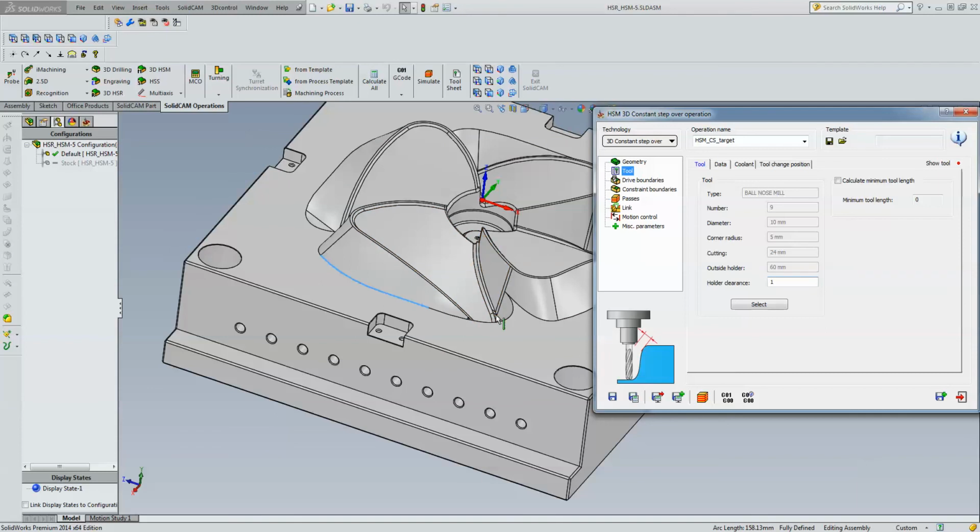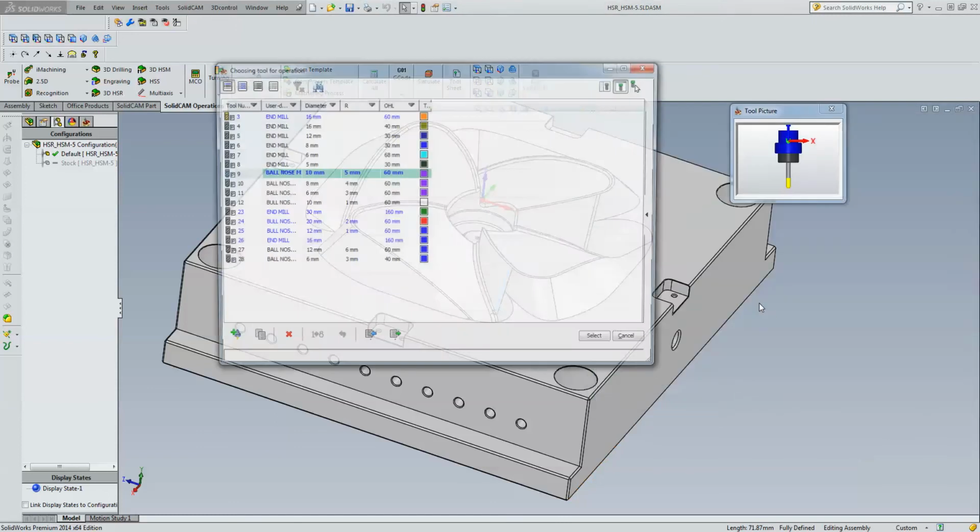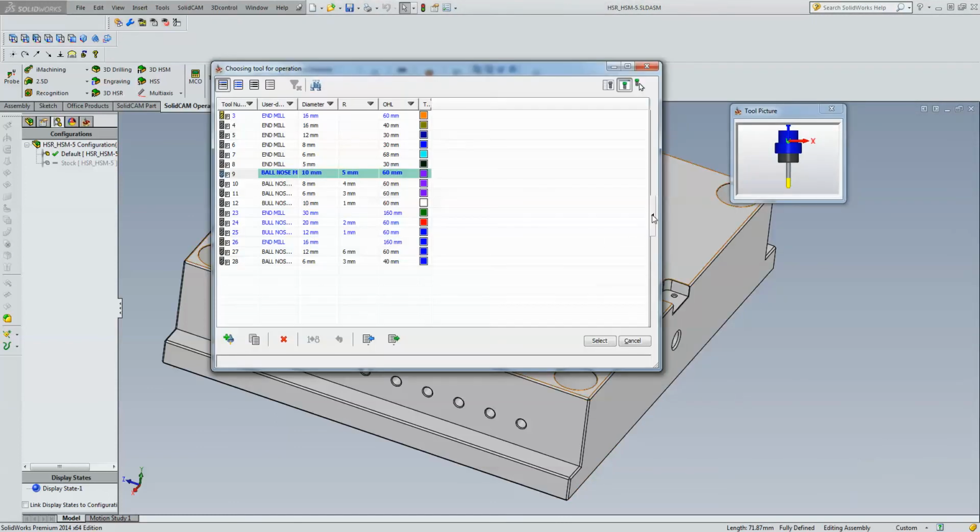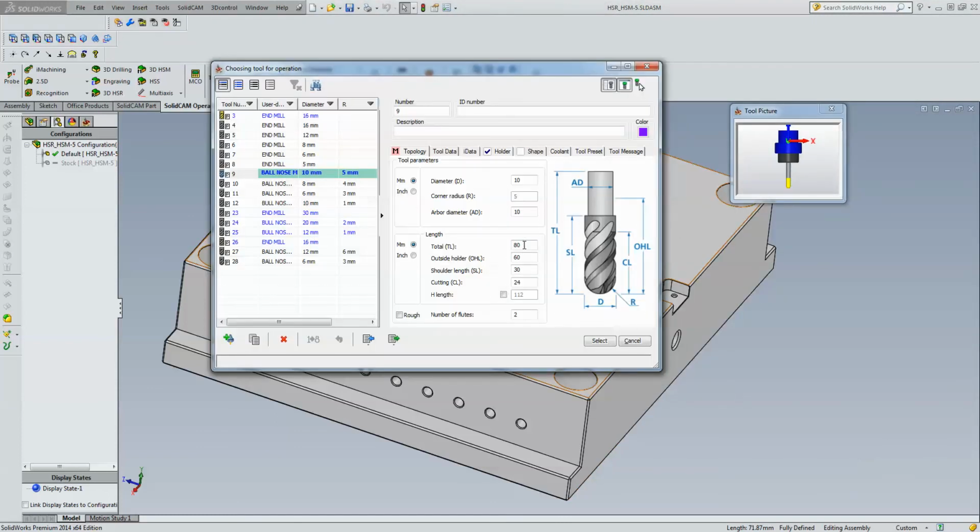Now, I happen to know that this area over here is larger than 60 millimeters. In fact, it's 70 millimeters. So the tool will not be able to go all the way down over there. So I actually need a tool that's sticking out more than this tool itself. So I'll just lengthen this tool a bit by making this a 120 millimeter end mill. Outside the holder, I'll give it a total of 100 millimeters.